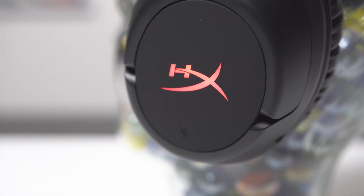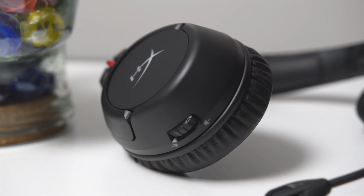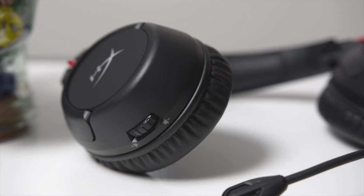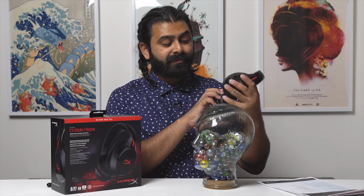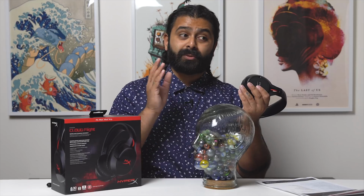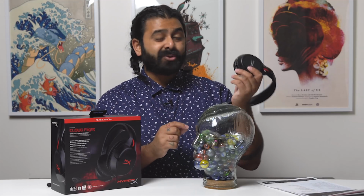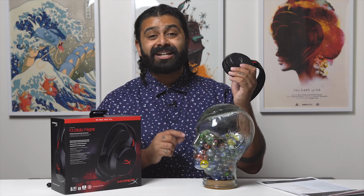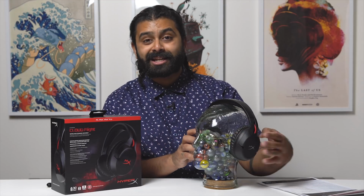Quickly taking a look around your headset, on the left ear cup you do have a mute button that you can toggle on and off easily. Now on the right hand side you have a volume rocker which adjusts your volume on your PS4 or PC. Now back to the left, this is where you have all your plugs, your additional 3.5 cable if you want to go completely wired, as well as your charging port and mic boom attachment. You do have your on button placed here where you can turn on and off the headset, but also control the different light settings, being on and off or pulsating.